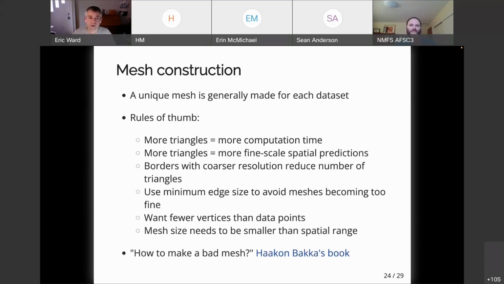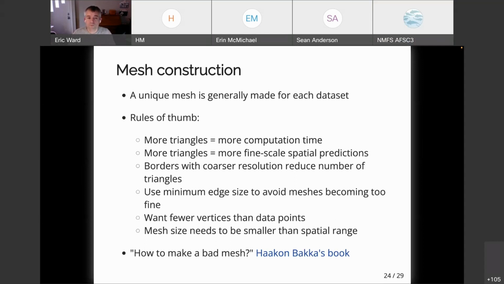If we are using sdmTMB for creating standardized indices of abundance that are being fed into stock assessments, it's reasonable to use a similar mesh for many of the same species that are caught in the same survey. But for other approaches, where you want to look at a given species from a given survey and compare that to another species from a different survey, each of those analyses probably needs a unique mesh. That needs to be done thoughtfully.